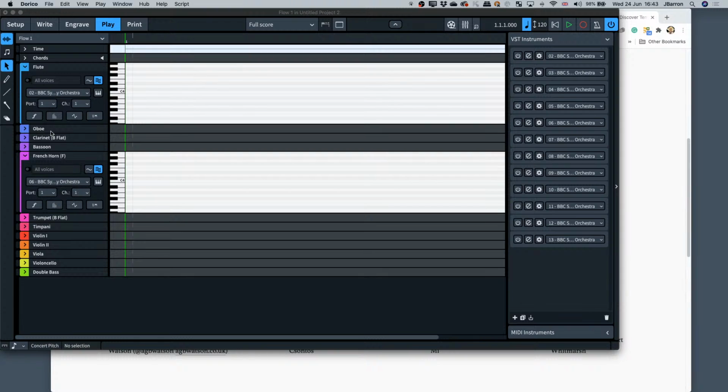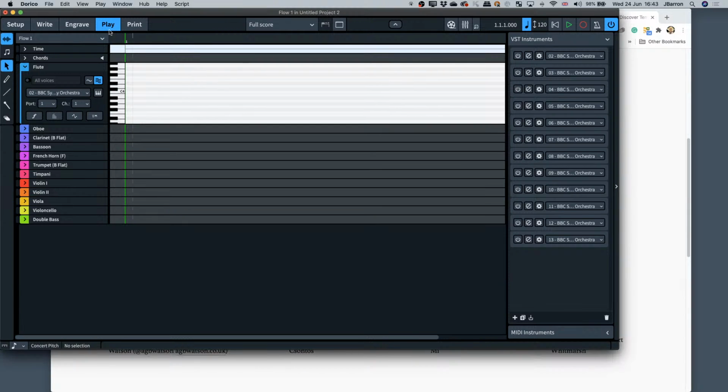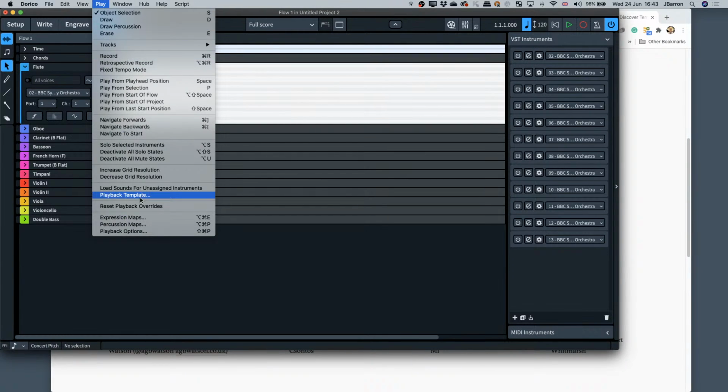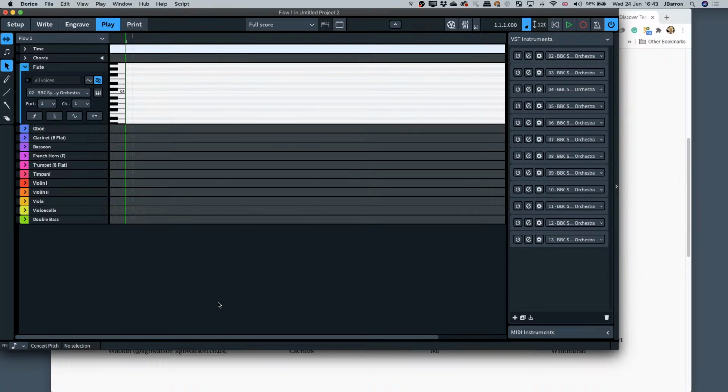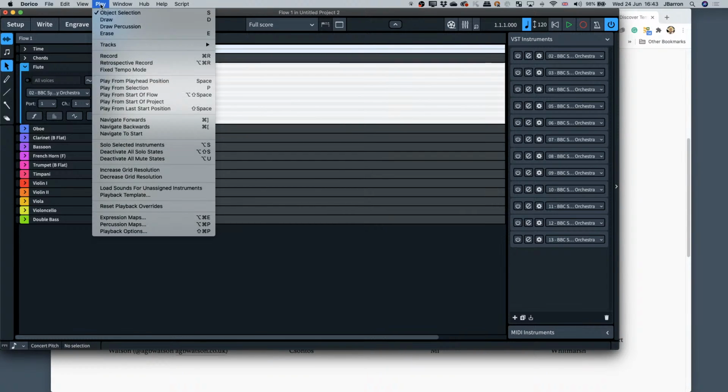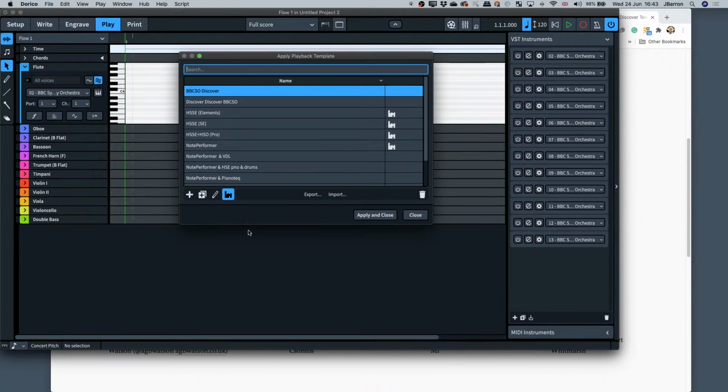So now these are all set up. Now that I have a playback template, all I need to do, whether I've got a file from somebody else, one I've worked on previously, or anything else, is go to playback template, and I can then choose the playback template for BBCSO Discover, and it will load that one automatically.